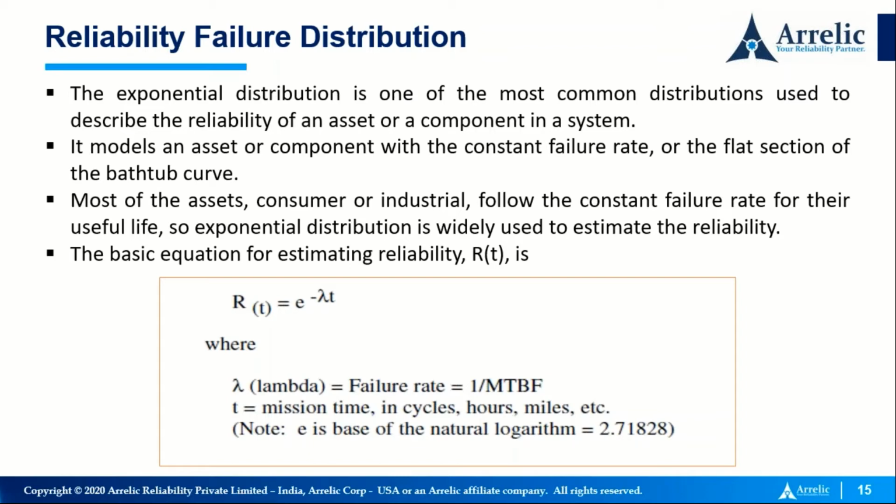And the basic equation for estimating reliability is R(t) equals e to the minus lambda multiplied by t. Lambda is the failure rate, which is equivalent to 1 over MTBF. t is the mission time in cycles, hours, miles, etc. e is the base of the natural logarithm, which is a constant equal to 2.71828.